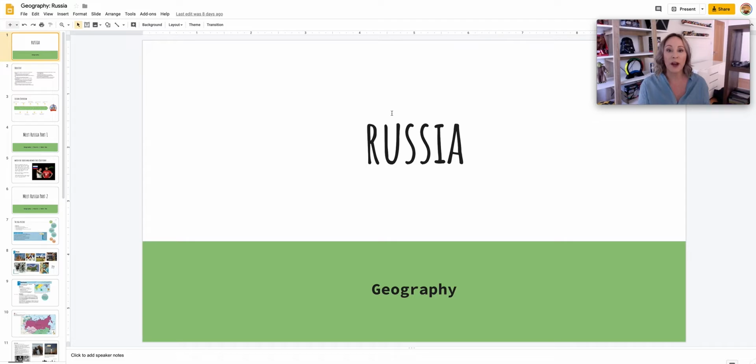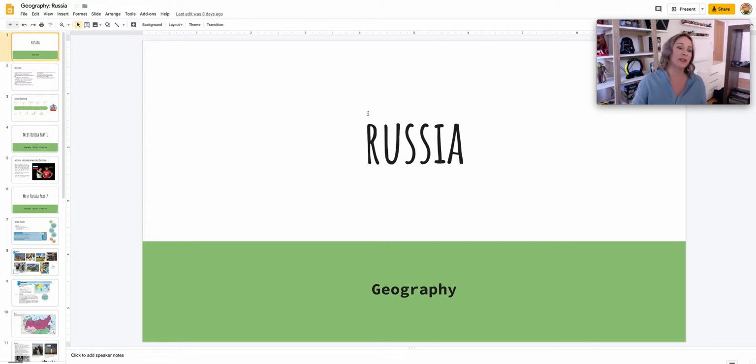The way that Google Slides works, or OneNote, or PowerPoint, if you've got it on OneDrive, is that if you make a change, it's automatically seen by the other person. So for example, if I change this title here from Russia to something else, even if my daughter had this document open on her iPad or her computer, that would change and she'd see it straight away. So there's none of that kind of confusion or miscommunication.